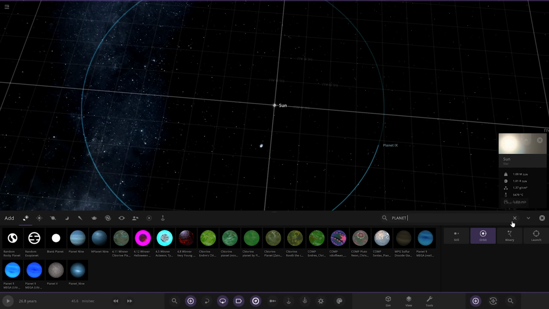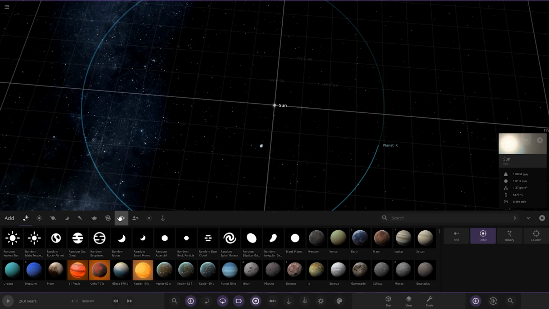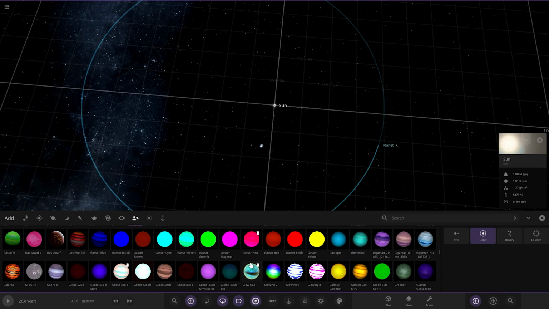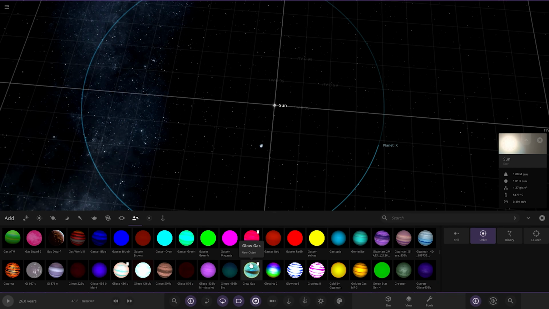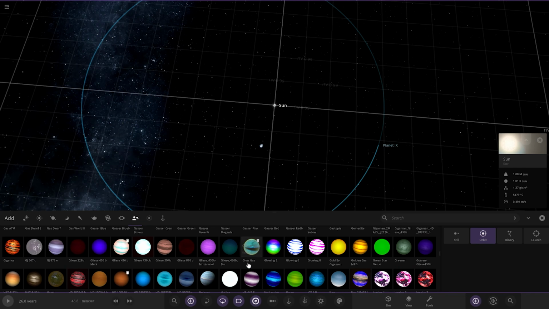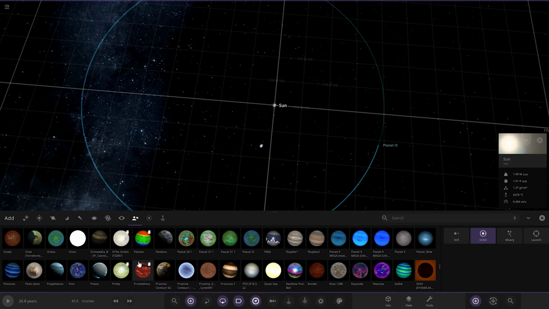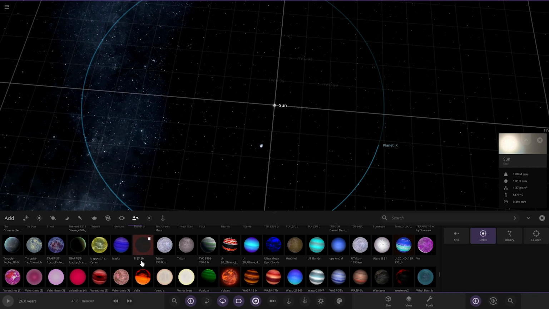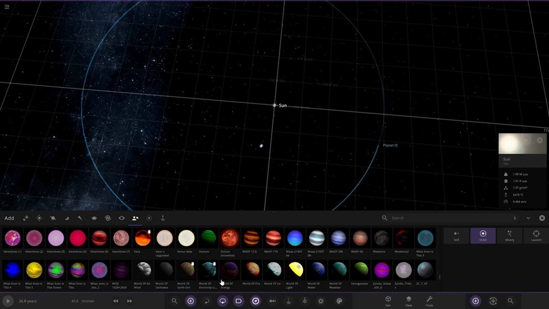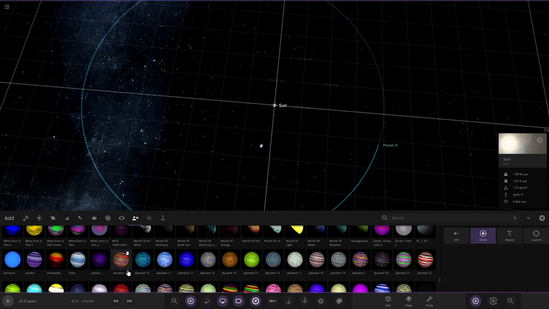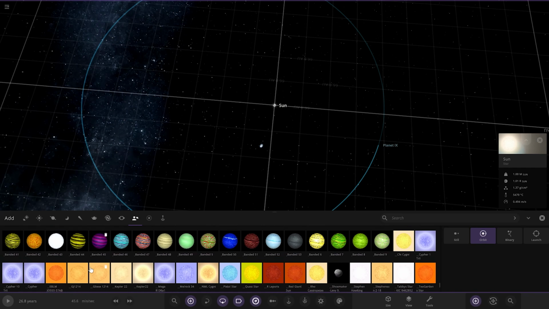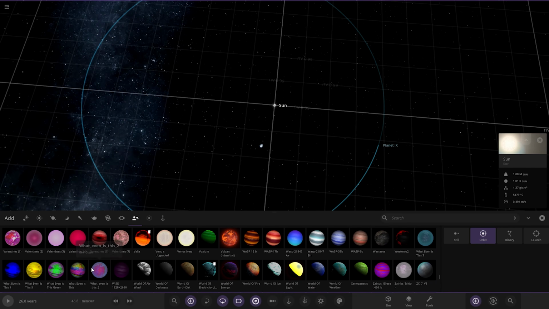No, I don't have a Planet X. Okay, so let's go with something random. I'll use something inspired by the game Cell to Singularity. We've done videos on it in the past, not for a while, because we're waiting for an update. But that Planet X in that game is basically a purple version of Planet 9. So we're going to go with a purpled out gas giant. Looking at a purple one, I think it could look quite cool.